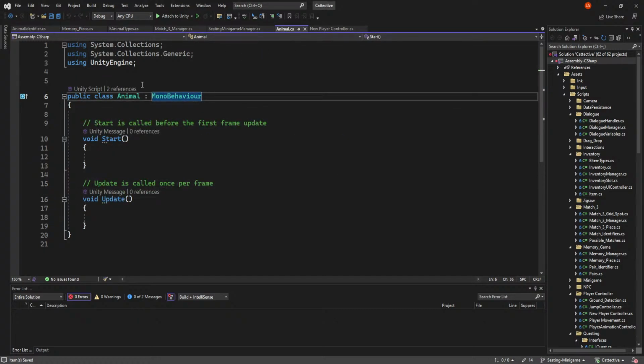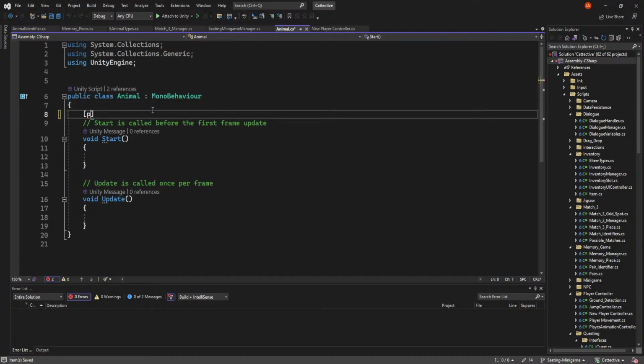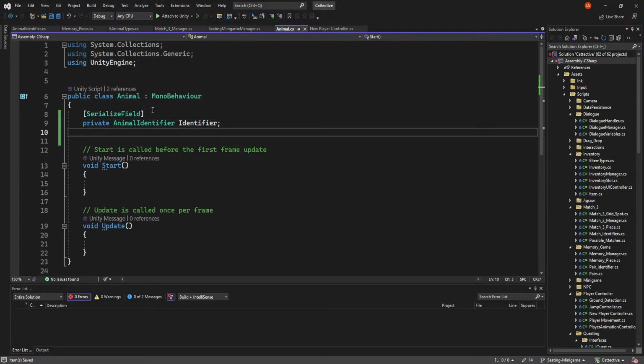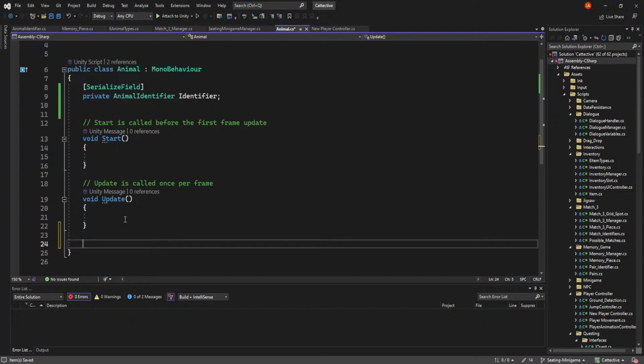Okay, so now go back to the animal script. This is gonna have a serializable field, a private animal identifier. I guess we'll call it enemy identifier. And we'll have a method on here, public bool check typing.